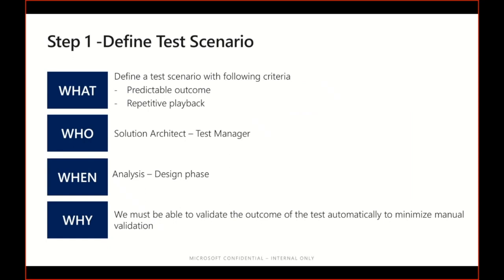Why do we have to do that? Well, first of all, we could just do any recording, but if we cannot predict what the outcome is, and if we cannot automate the outcome and automate the verification of the outcome, then of course it would be very difficult afterwards, after we have been running our test scenario, to verify if something is now correct or not, because it's not because it didn't throw any error that the outcome of the calculations and so on is still valid.